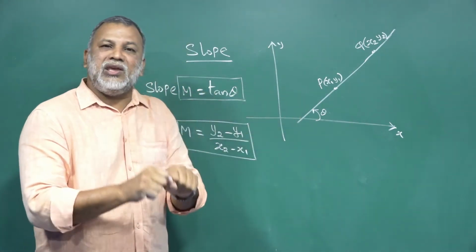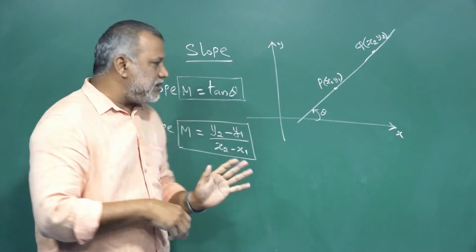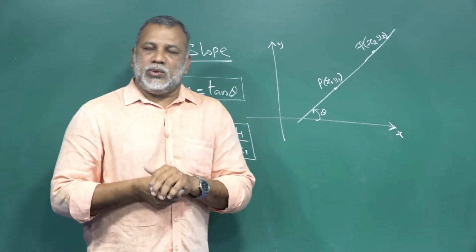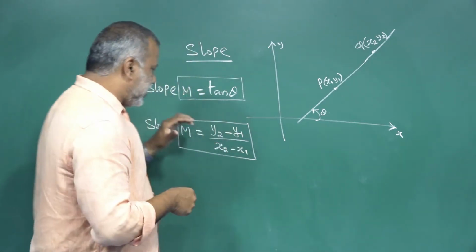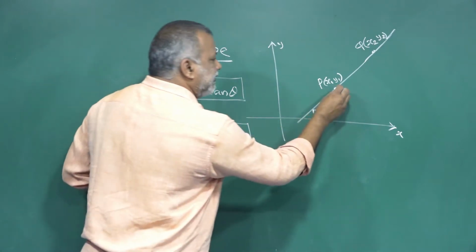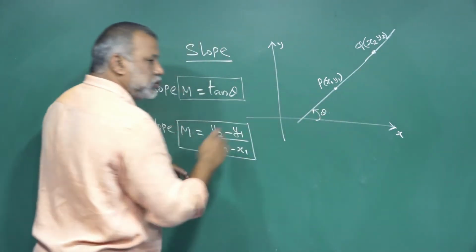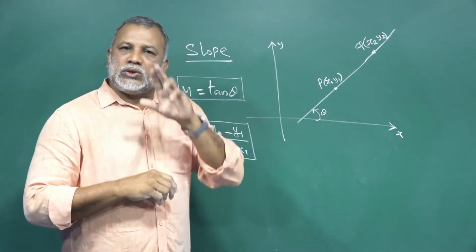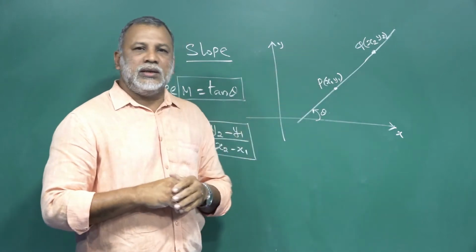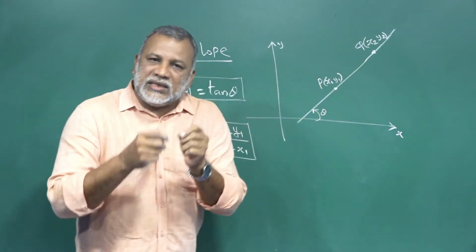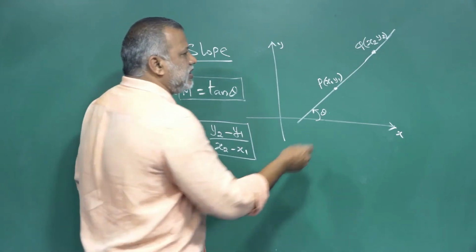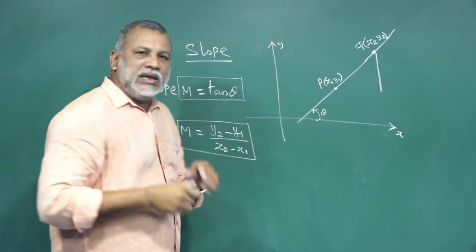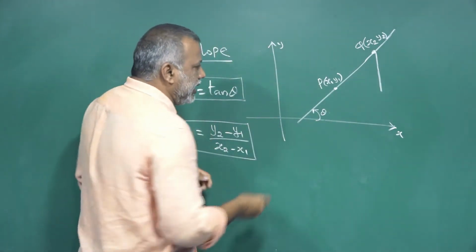Now, what is the definition of slope? Dear students, you have already used these two formulas. Why are we using them? That is the important point, so we need the definition. Now, what is the definition of the slope? Listen to the sentence clearly and understand the words. The slope of a straight line is defined to be the change in y coordinate divided by the change in x coordinate.